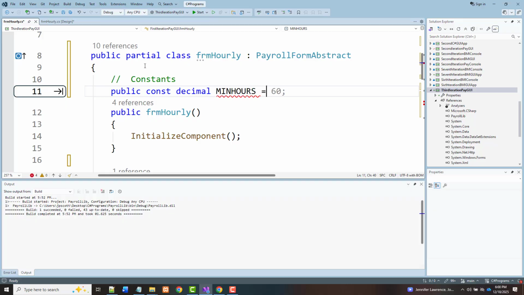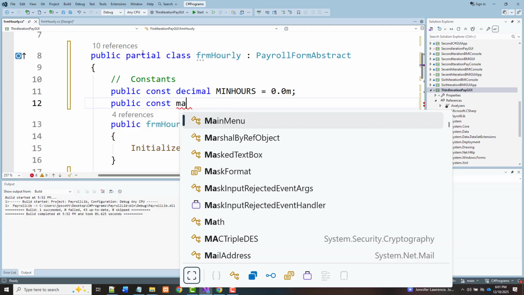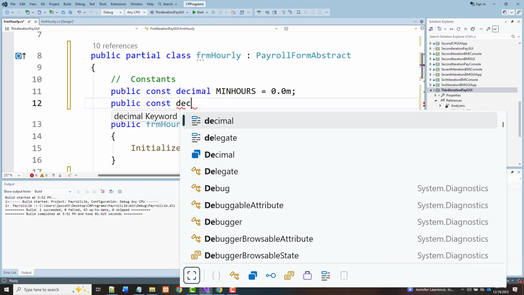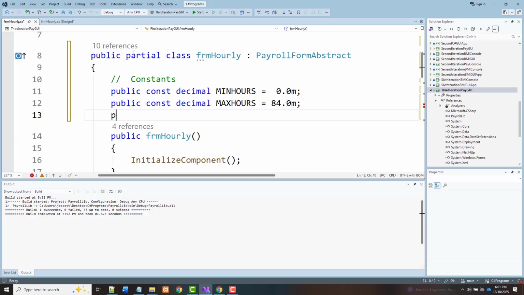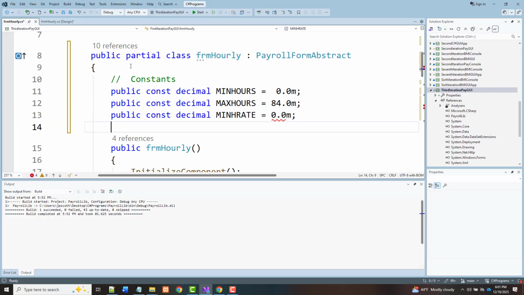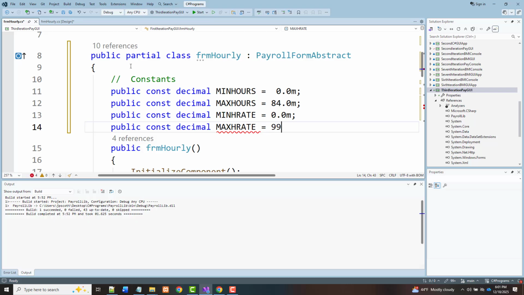min hours equals 0.0m, public const decimal max hours equals 84.0m, public const decimal min H rate equals 0.0m, public const decimal max H rate equals 99.99m.